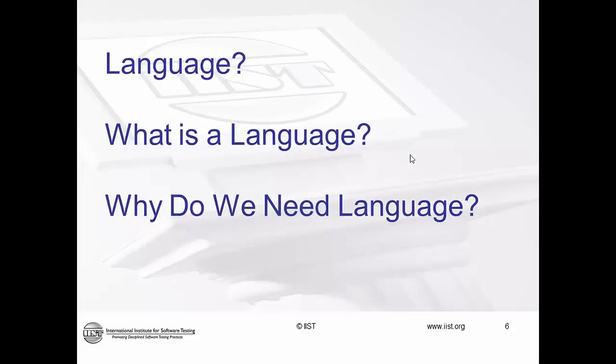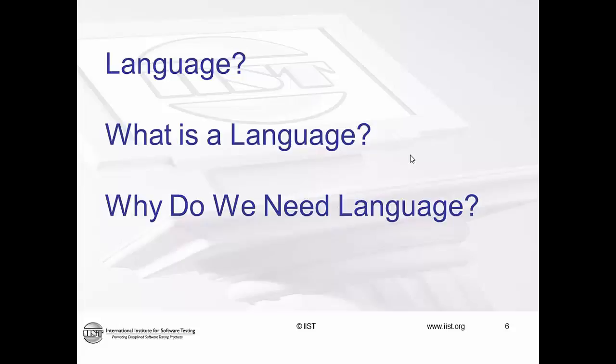Why do they give people coming to this country this kind of a course? Because they want people to be able to communicate in that language. A language is the only means of communication, whether it is a spoken language or not, whether it is technical language or non-technical language, it doesn't matter. If we are members of the same group, of the same community, then we must have a language for ourselves. I don't think I need to convince you of that. All the things that God created have languages to speak in and to communicate with. We, as tester professionals and QA professionals, very often don't have a language to communicate. That's why we don't communicate very well.